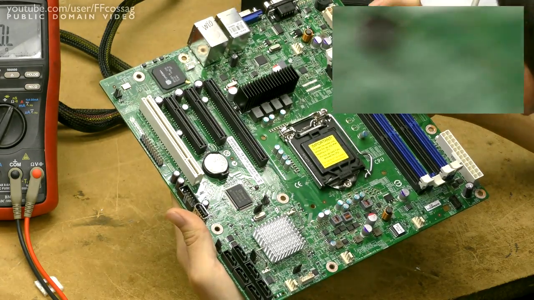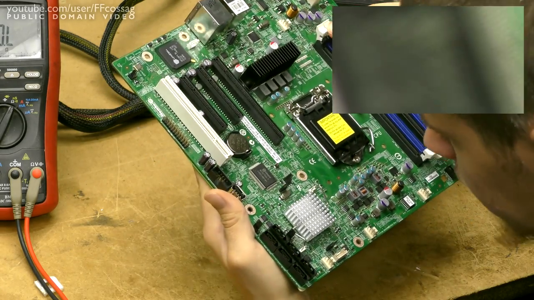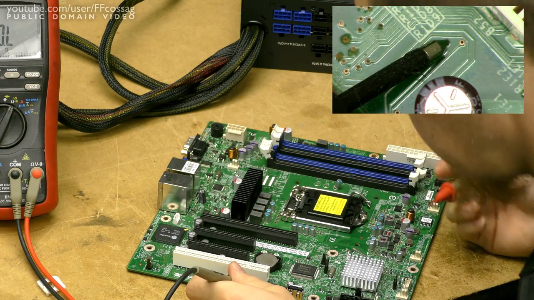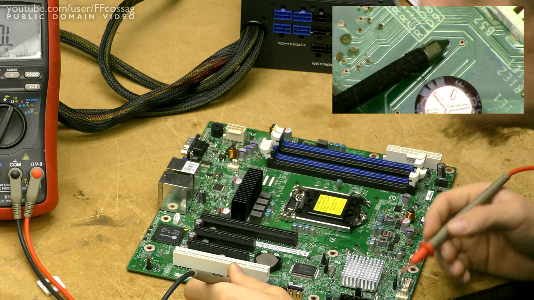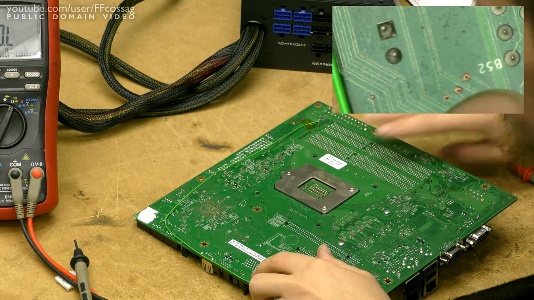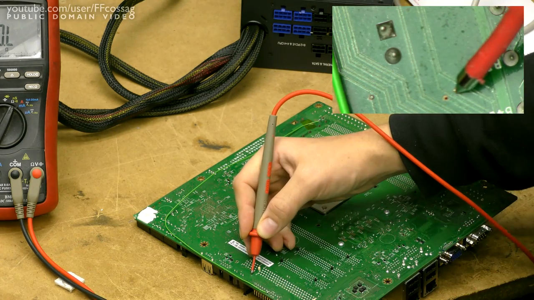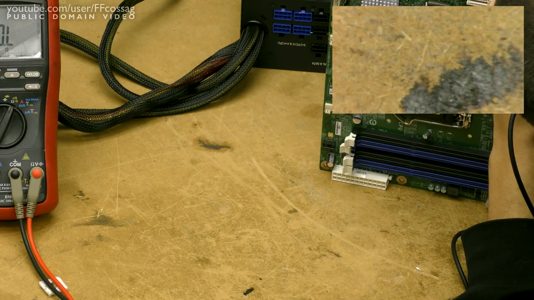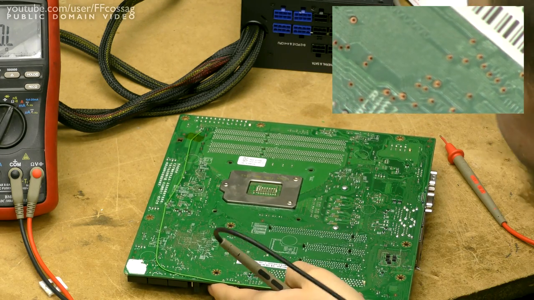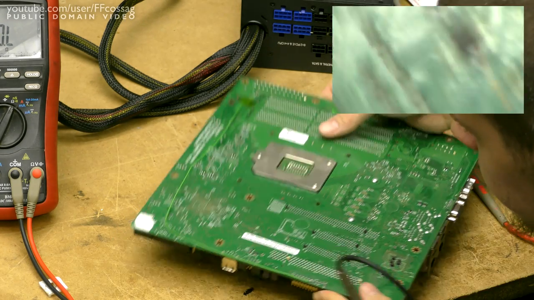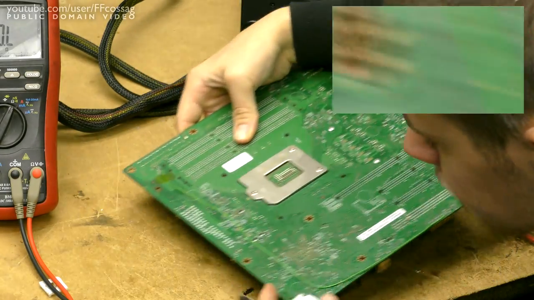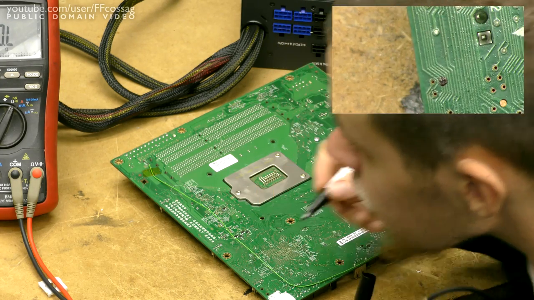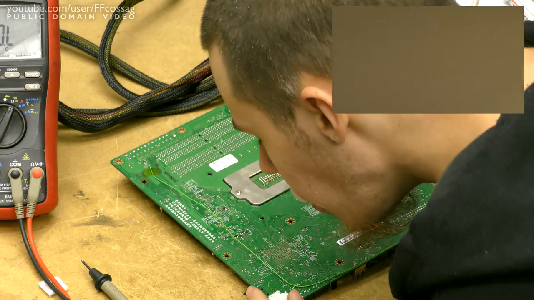We should be good to go for the hard drive LED as well. So let's see if I remember correctly. It went to one of these three. The middle via there. Let's just mark that out. And that would likely be that one. So this one should go to the hard drive LED. I know it's not going to go to the header. There's going to be a diode drop, but it's going to go to that transistor. Yep. We have our via. Okay. So we want to patch that one to that one I do believe.